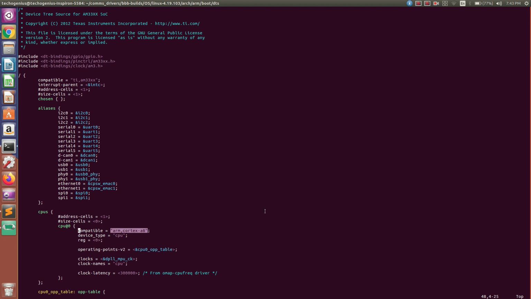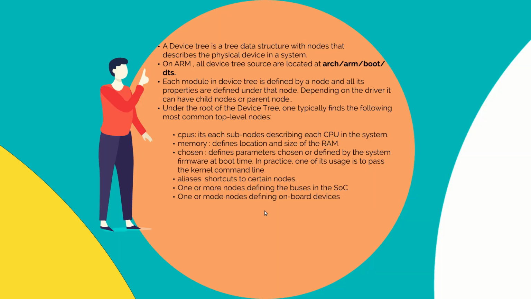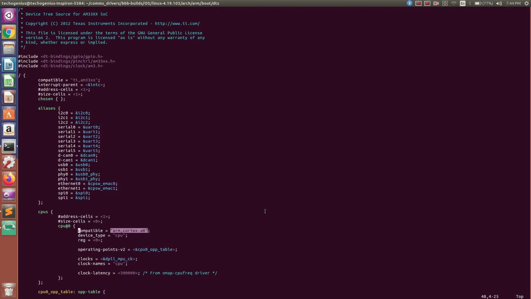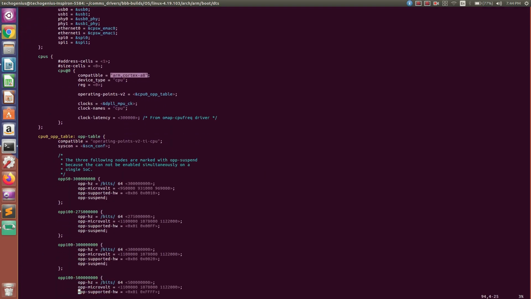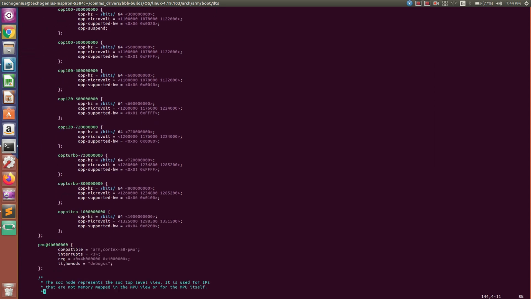If it is memory mapped, then the memory map address will be mentioned there. So it depends on what kind of hardware you are using. Okay, so going further, there'll be a memory node which defines the location and the size of the RAM. As you will have the memory stuff also here, let me just check.